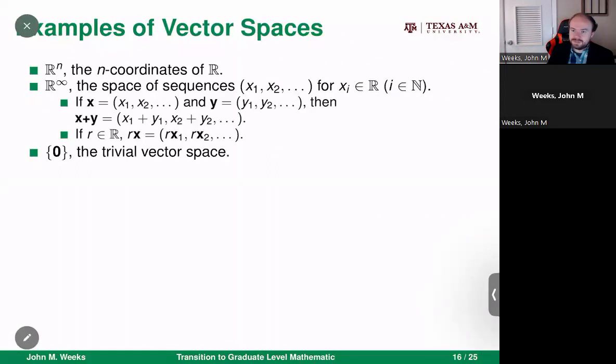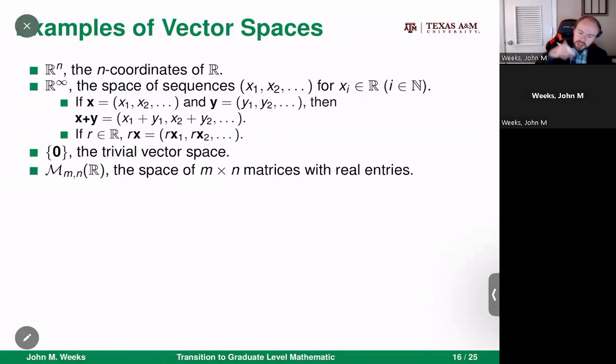Here's a vector space for you, one that is easy to forget about. The vector 0 is a vector space, just the vector 0 itself. We don't say anything else about it. It's just the vector 0. 0 plus 0 is 0. As long as it's defined to be just the 0 vector, then we're good to go. You can think of this as taking the set of all zeros in whatever kind of Rn space you would like. That's a vector space. But of course, we're thinking more abstractly. This 0 just exists as a concept. This is a trivial vector space that could live in any set as long as it has, say, a vector 0.